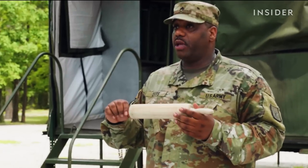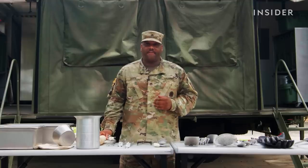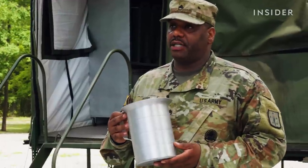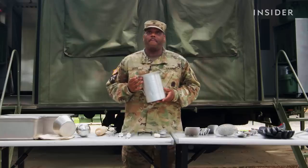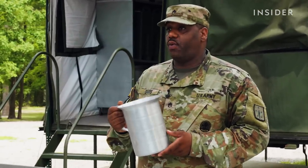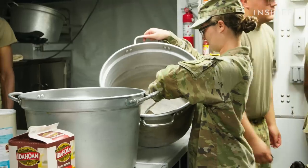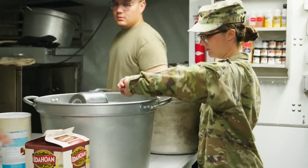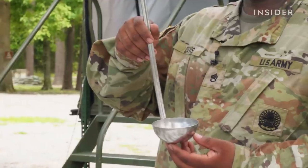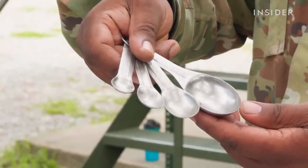Next, I've got my rolling pin. Here we use it for a few things — we use our rolling pin to break up ice when we pre-chill our insulated food containers. We have a four-quart pitcher. When you're preparing food for 800 personnel, you don't have time for small measuring cups — the four-quart pitcher allows us to measure out large amounts of liquid. If you don't need to go quite so big as four quarts, this is a one-quart dipper — we use this to help transfer food from our large cooking pots to our serving dishes. Next, we have an eight-ounce ladle. Precision is everything, so we have a set of measuring spoons to ensure we're getting the right measurements according to those recipe cards.